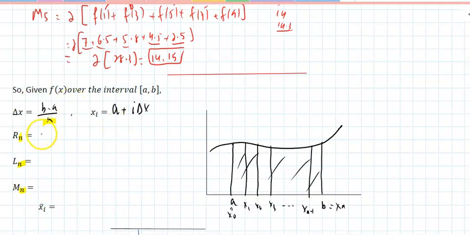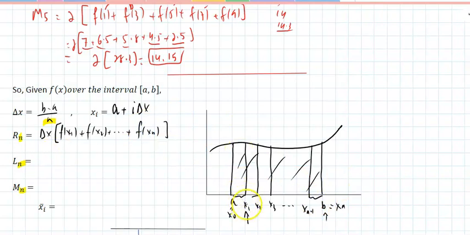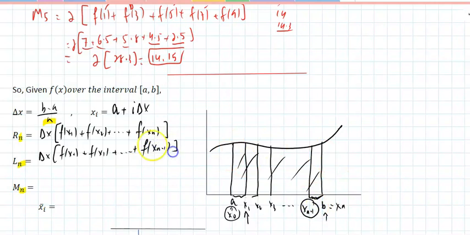Now, if I look at the right-hand approximation, that's delta x times the right-hand approximation. If you look at this interval specifically, don't you start with f of x sub 1, then f of x sub 2, and you will include the last because that's the right hand of each interval. If you do the left, when you look at the first interval, don't you take the left-hand point, f of x sub 0 plus f of x sub 1 plus, when you get to the last interval, don't you take the left endpoint so you never reach the last point on the graph?